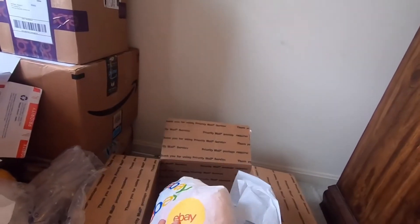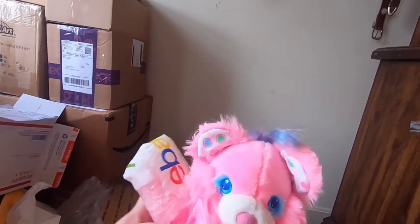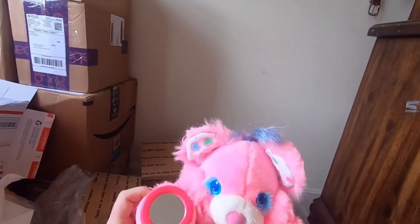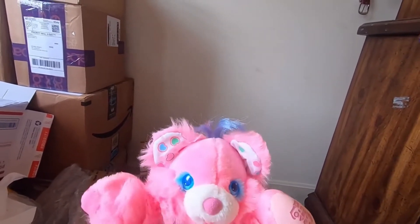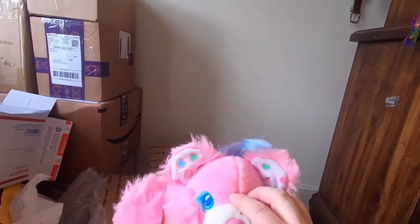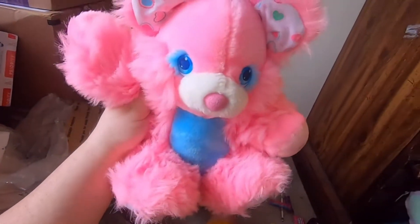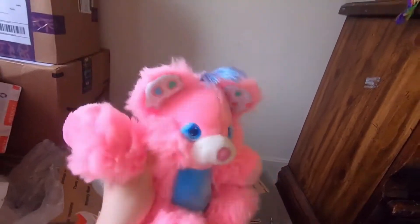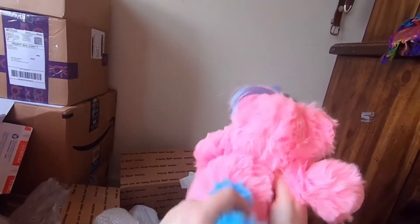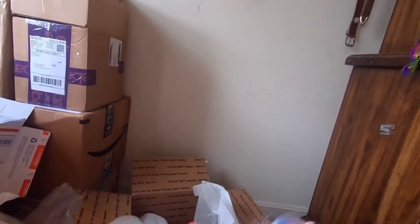Oh, I know what this is, I know who this is — it's a Brush of Love! Brush of Love — oh my gosh, she is so perfect, she is so amazingly perfect! Look at her little tongue, oh my gosh she's so beautiful. And there's her tail and her brush — she is so precious.